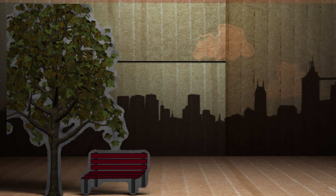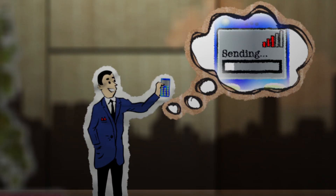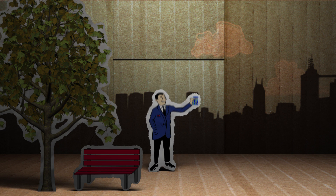Anyone with a portable wireless device has probably experienced the pain of signal strength and the way it just seems to jump up and down unexpectedly, as if it were taunting you as your Twitter status sits in cyberlimbo waiting to be updated. Why is Wi-Fi so finicky, and what can we do to make it better? Let's take a look.